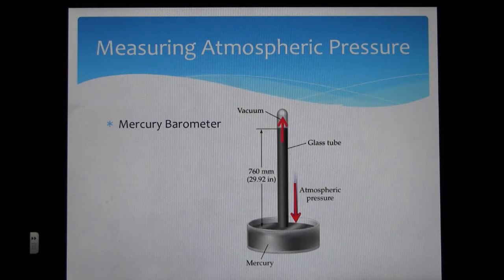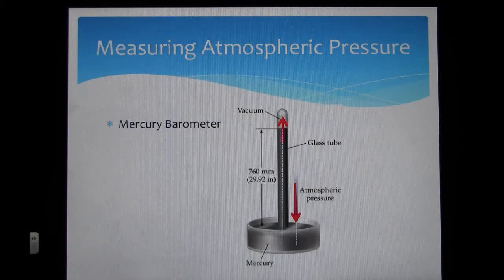Because the pressure beneath the mercury plus the atmosphere in the container must be equal to the pressure beneath the mercury and the vacuum in the tube. Otherwise, the fluid would be in motion. If the air outside applies less pressure on the mercury in the container, then the level of mercury will fall to match the pressure on the container.